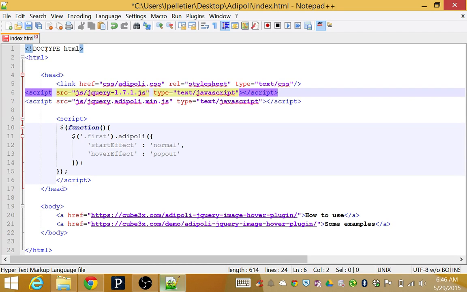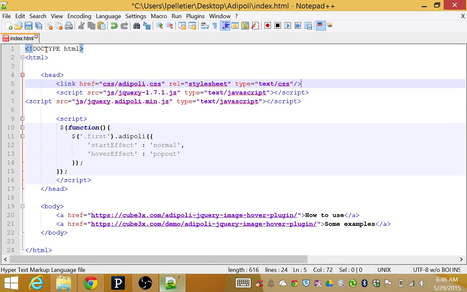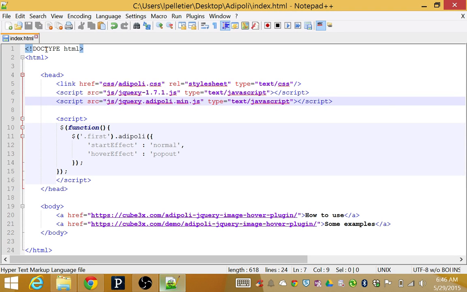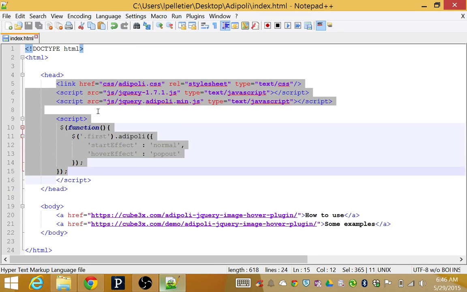Notice that there was already a script that was inside of here. It's the script that allows us to customize the Adipoli effects, and I couldn't get it to work the way that the instruction page tells it to work, so I've put this in here to avoid confusion. This should work for us. So, just don't worry about what the instructions say. This is a little bit different. This works and the other one doesn't. So I think we'll go with this. So anyways, now we've got all the scripts we want.